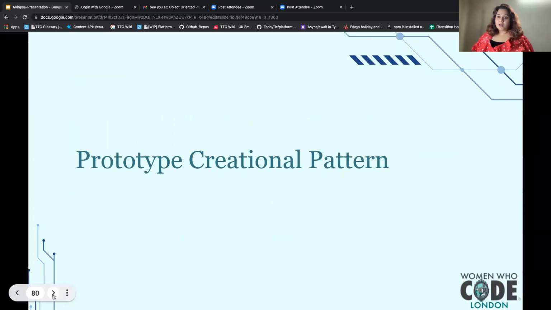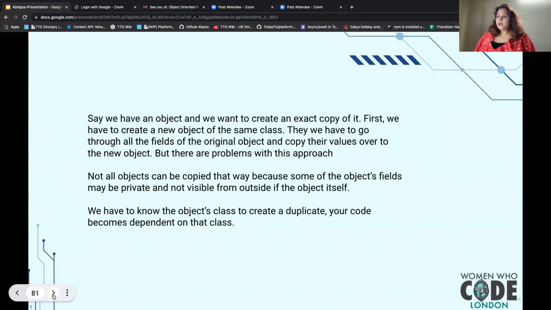Okay. So moving on to the last pattern, and then we can take the final questions. The prototype pattern. Now let's say we have an object and we want to create a copy or a duplicate of that object. So in general, how do we do it?